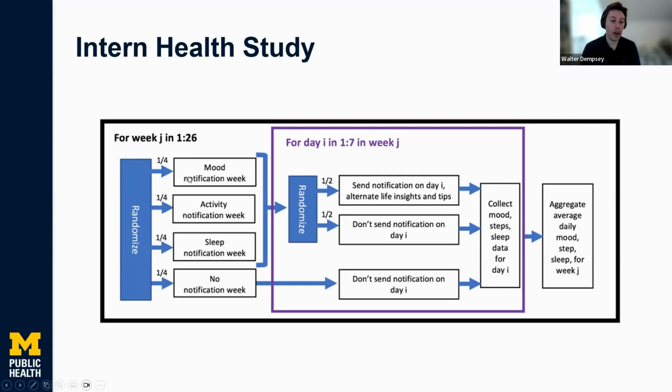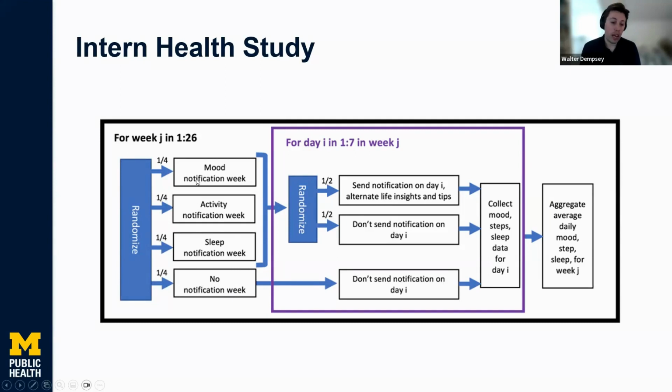The way it was done, and I'm just walking you through this diagram, is that every single week they were randomized with 3/4 probability of receiving some type of notification and 1/4 probability of not receiving a notification. This was done because we thought that having a week off once a month was a good idea. They're in high pressure situations. We don't really want them to always be receiving notifications. So 1/4 probability of no notification was thought to be effective.